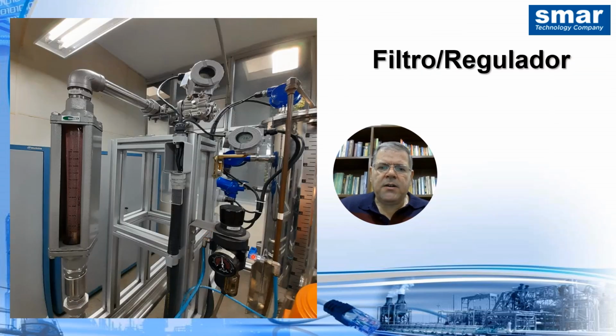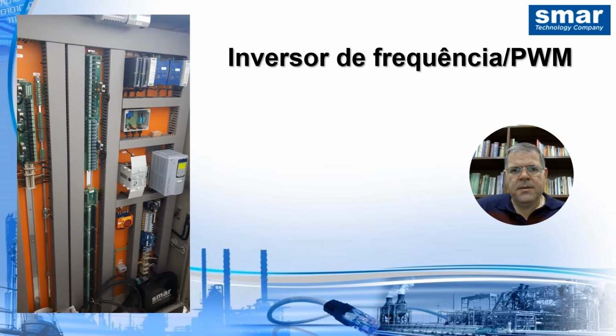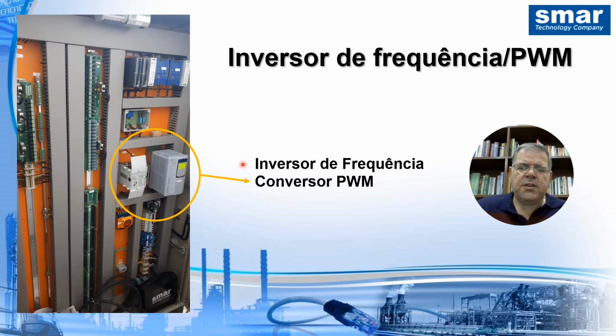To supply the valves, we have a filter here, where we connect the air intake, allowing us to control and filter the air supply to the plant for teaching. The educational plant typically has a frequency inverter to manage the pump speed. So we have this possibility. And we have a PWM converter too. This PWM converter receives the signal from the controller and pulses the resistors as programmed by the controller, from 0 to full control.